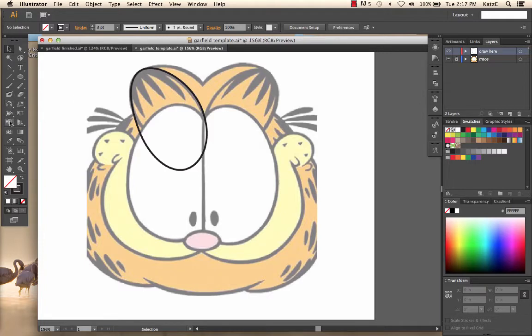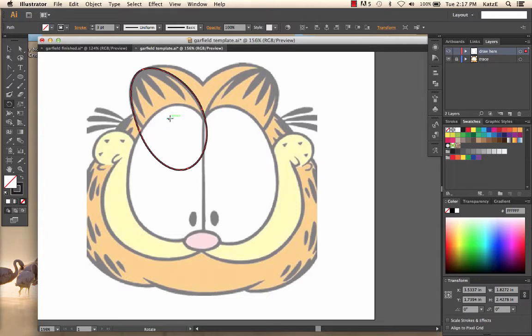The rotation tool is halfway down on the left, and I'm going to select the path that I want to rotate. You always have to select your paths first in Illustrator to tell it what you want to use the tool on, because there's usually so many paths. So I use the direct selection tool and the selection tool and select the path, and then I'm going to the rotate tool.